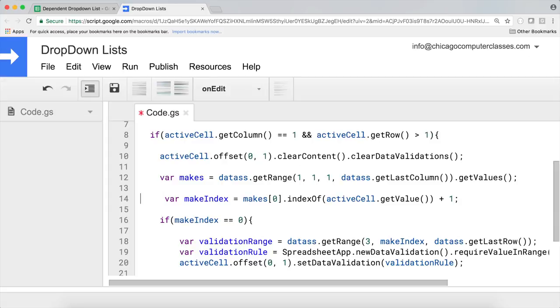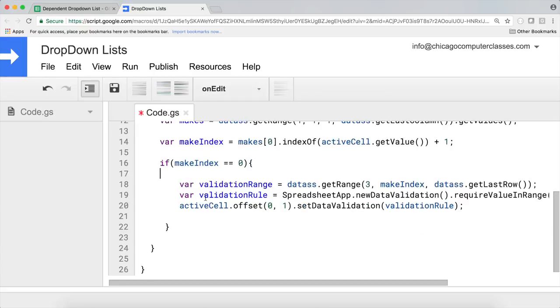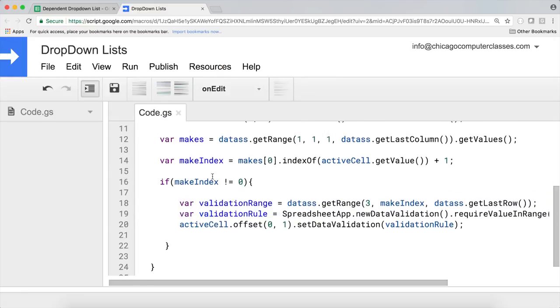Sorry that I have this thing of getting the alignments right. I really don't like this editor they have. But anyway, so we're gonna say if it does not equal 0, then we want to do this, because if it's 0, then we're fine. So it wasn't able to find it.